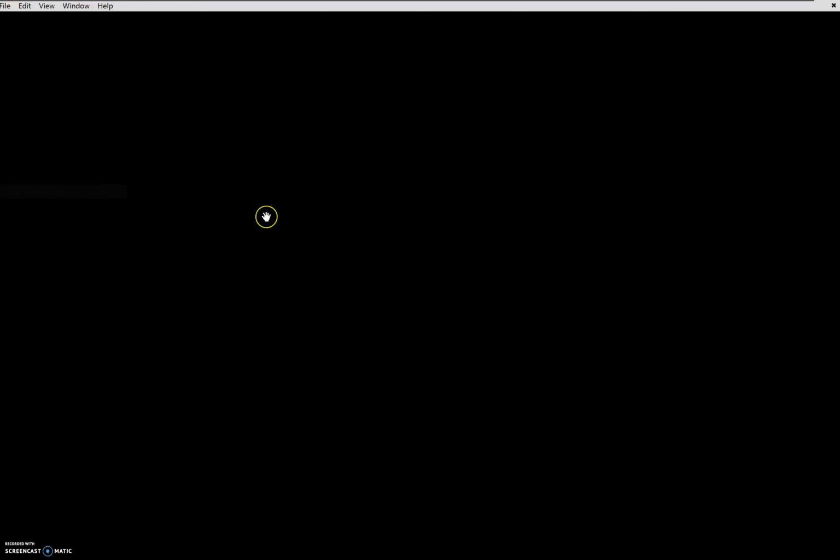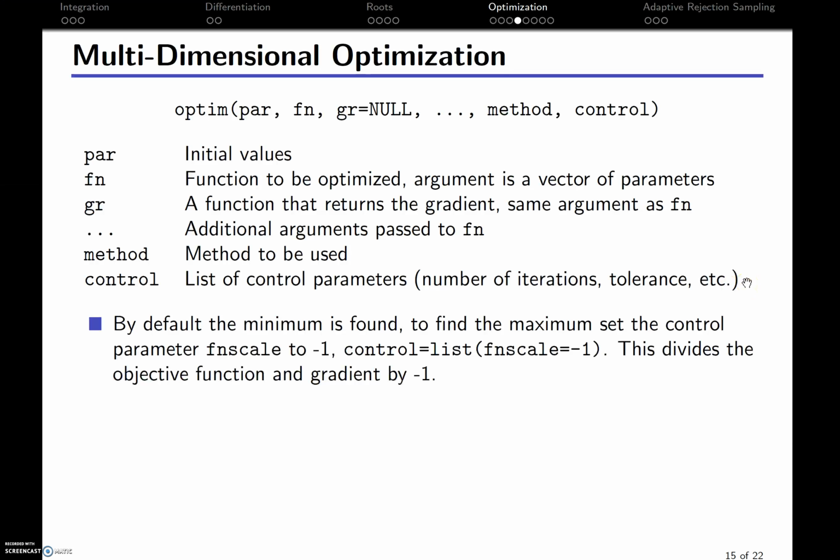All right, so let's go ahead and get back to optimization. This optim function is the one I like better. You can use it for multi-dimensional optimization, which is usually what I need. Notice the arguments that you pass in are similar. You have to provide initial values, which you can really start with kind of moment guesses or something like that. It can be pretty simple.